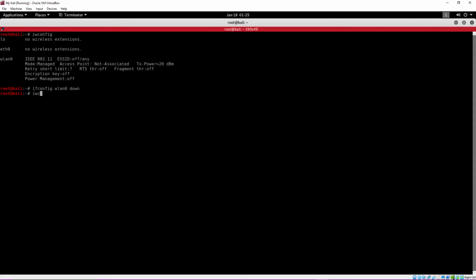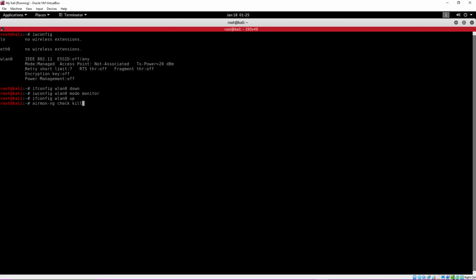You run iwconfig wlan0 mode monitor, and then you do ifconfig wlan0 up.